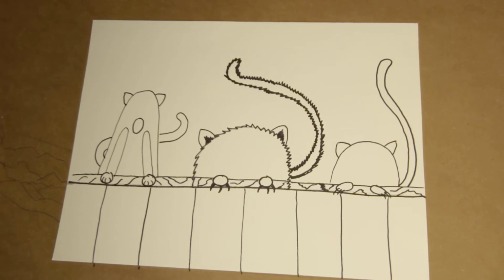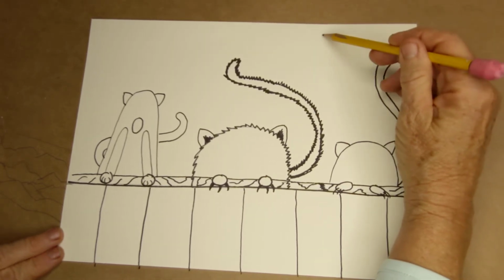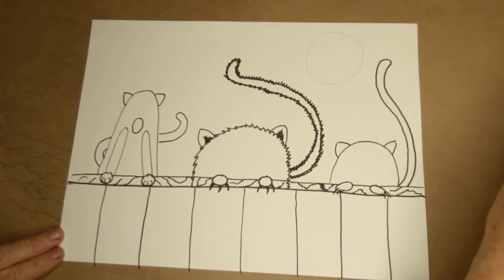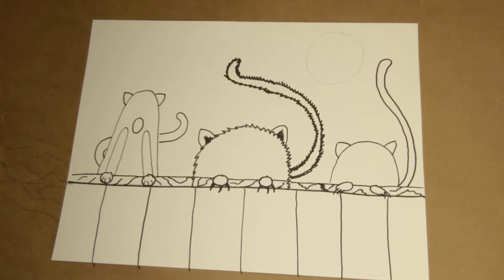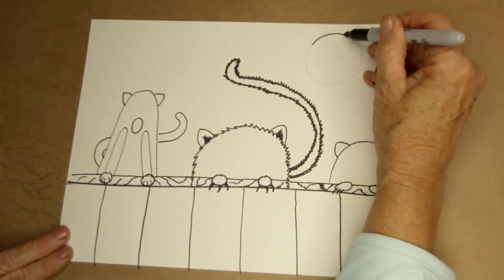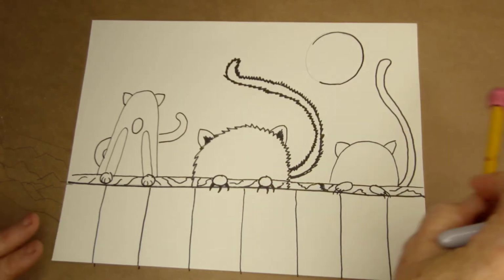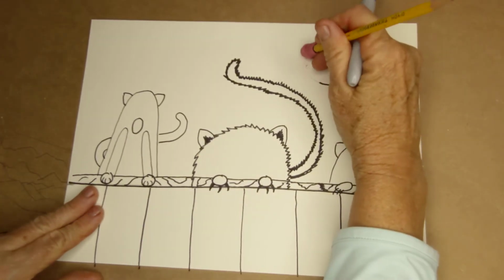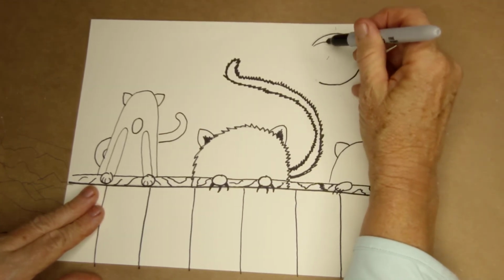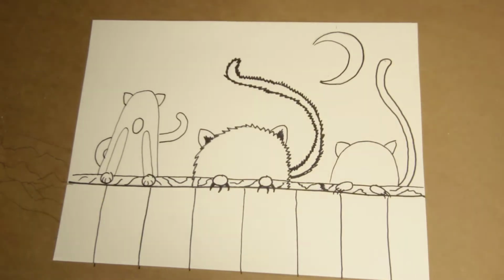I do want to show you a trick for making a crescent moon. So one option is just make it a nice big round whole moon like this. Or if you want it to look like a crescent, what you do is trace part of the circle like this, not the whole thing. So this part is not existent, right? And then you put another curve inside it and you'll have a really cool crescent moon. Isn't that fun how that one turns out?